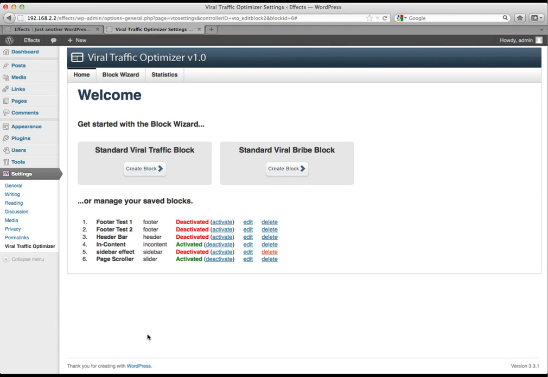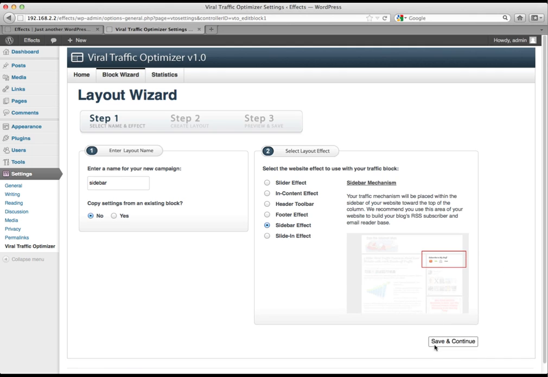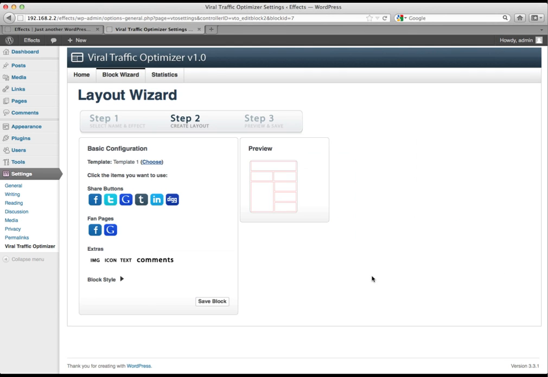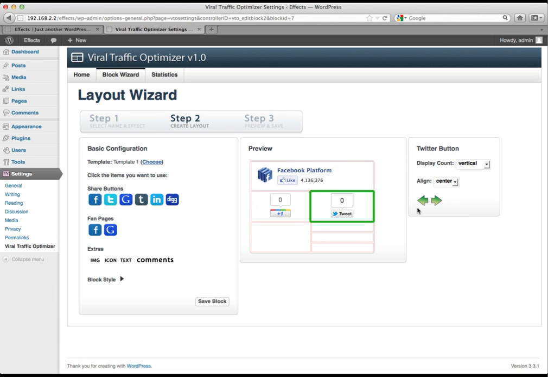Oh, the other thing I want to show you, I forgot, just some extra customization, if you will. If we choose one of these other templates, and then you did a Facebook fan page and a like box, and you wanted to do Twitter and Google, and let's say you didn't want the Twitter button to be here, you could go in and actually just move it around, so you can reorder stuff and pick exactly where you want it to be.